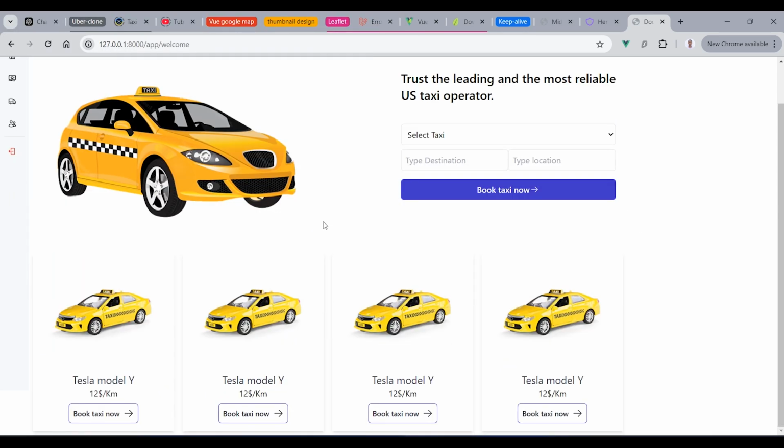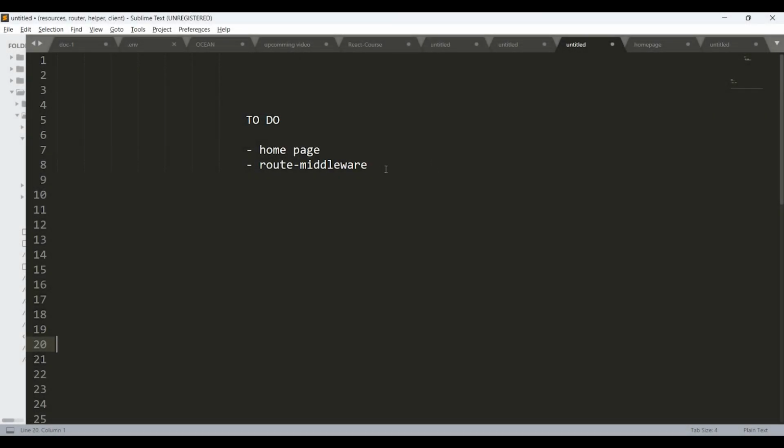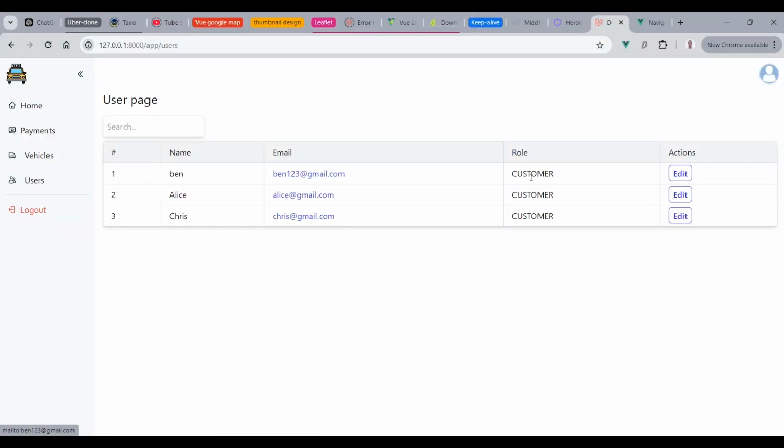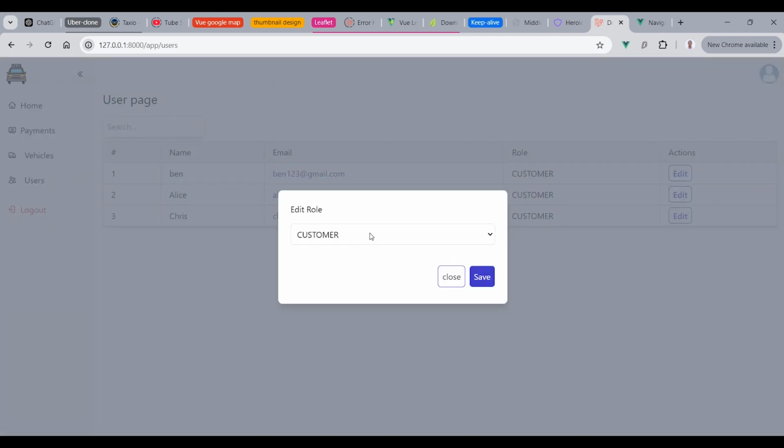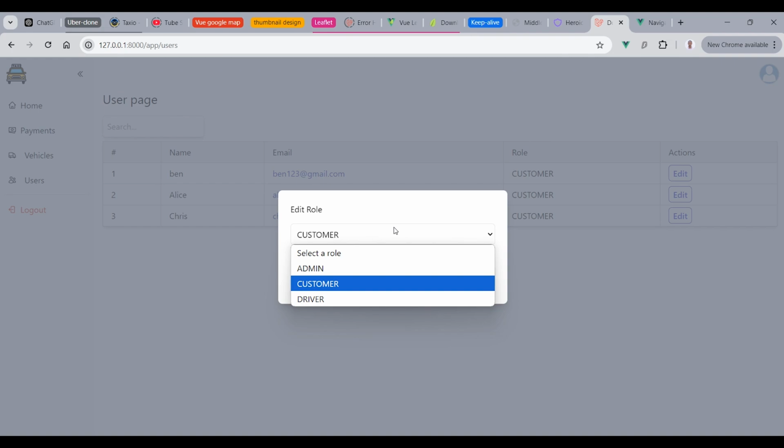Now we are going to talk about root middleware. Alright guys, now we're going to be talking about root middleware. A middleware is simply a logic or a function that allows to check if the user has the authorization to do a specific action. Now we are going to move inside of our app here. We have 3 customers. Once the user creates an account, we assign him the customer role by default. And here we're gonna create only one admin, and this admin is gonna check if we can change the user role from customer to admin or driver.